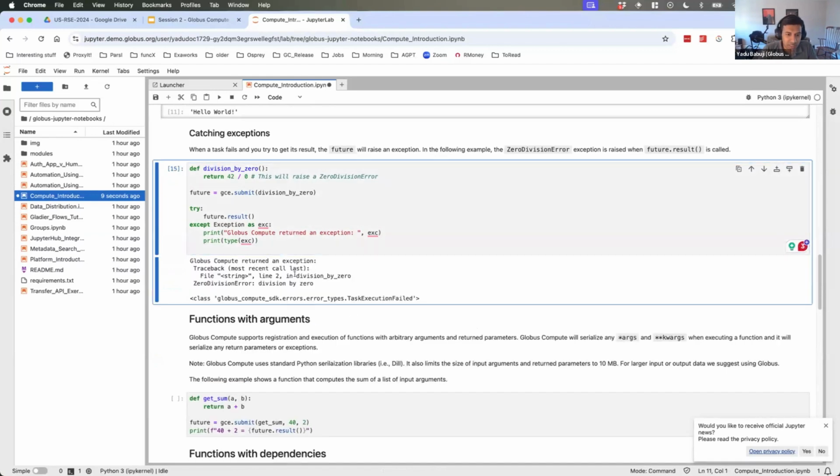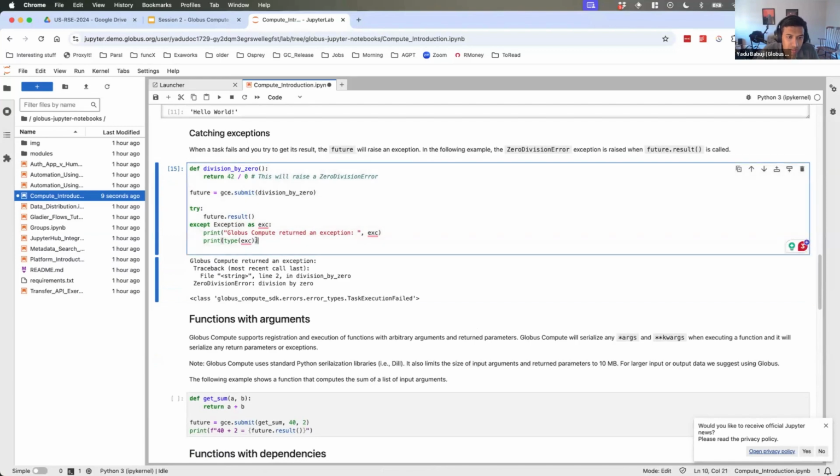Yeah, so this is the bit that I wanted to show you. Now, remember that the function which would raise the zero division error came back with the exception. While we do bring back the traceback, the exception that we bring back is not of type zero division error.